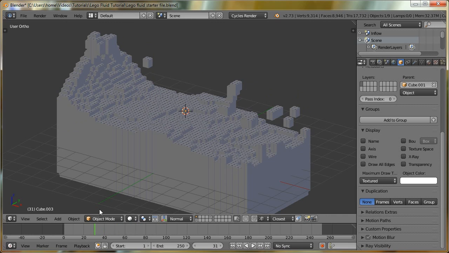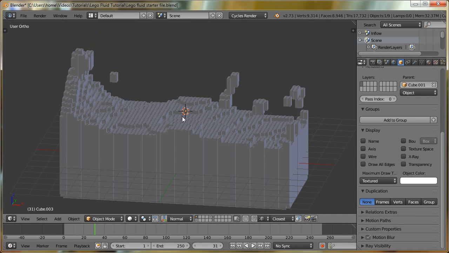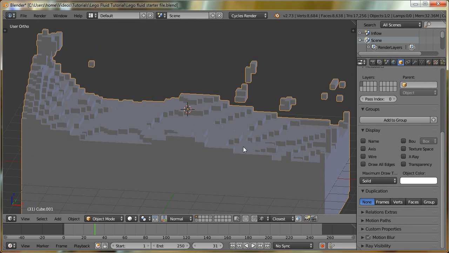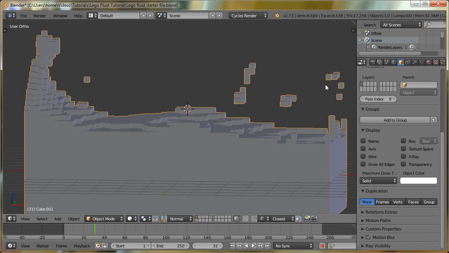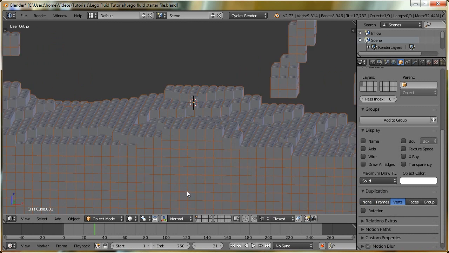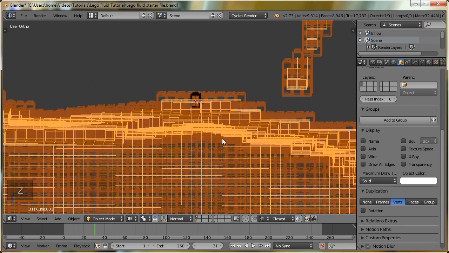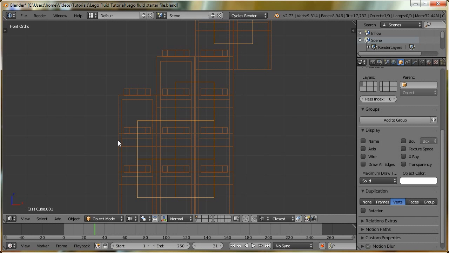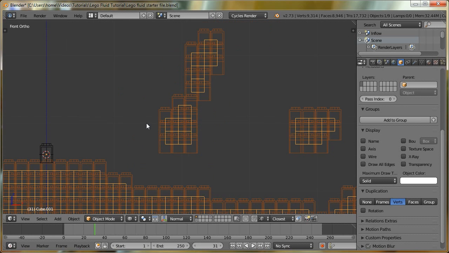I explained that our brick was more of a cuboid, and it's not actually a cube. However, the remesh, if I just turn duplication off for a minute, the remesh is turning everything into cubes. So when we turn verts on, all of our bricks are being overlapped. We can see this one is overlapping the bottom of the top brick.